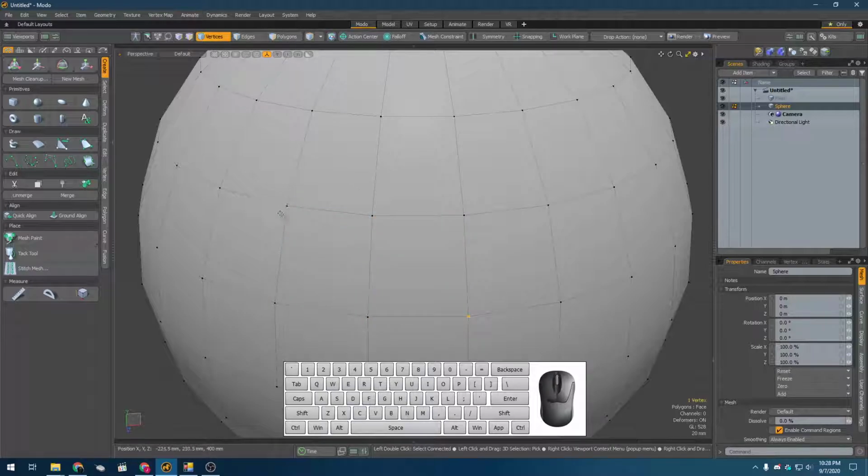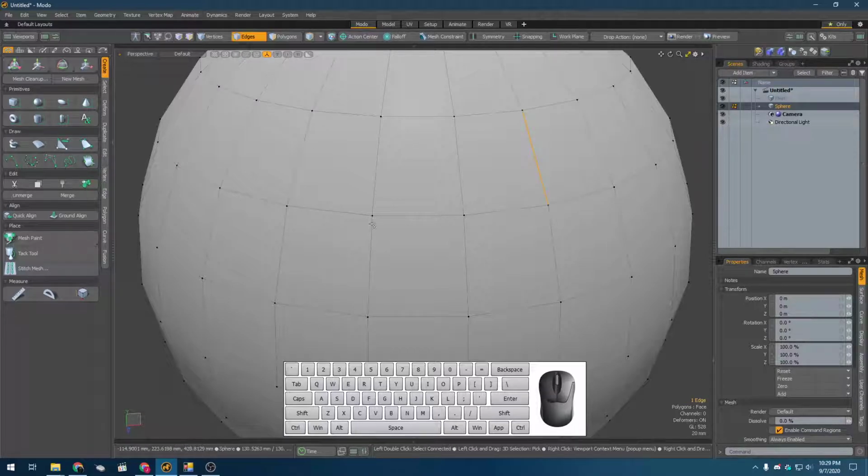And if I select vertex and I just click and drag, you'll see I can select a bunch of stuff. Now here, if I hold down shift, I can add to my selection. If I hold down control, I can remove my selection just by mousing over. And that could be a little bit difficult with points, but if you get close enough to the point, it will toggle for you.